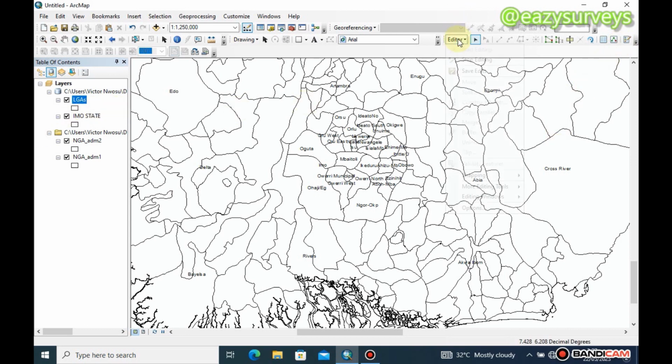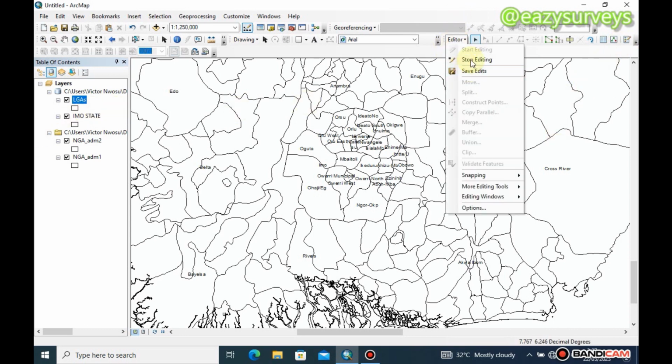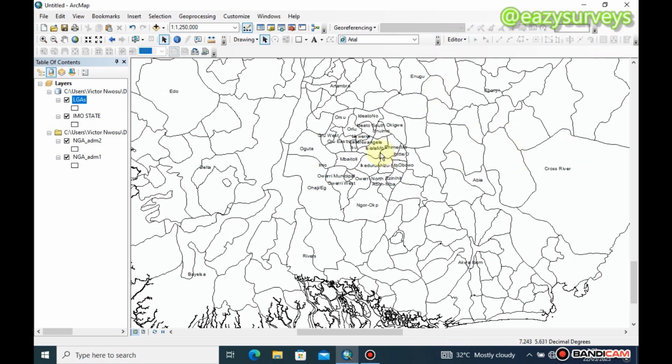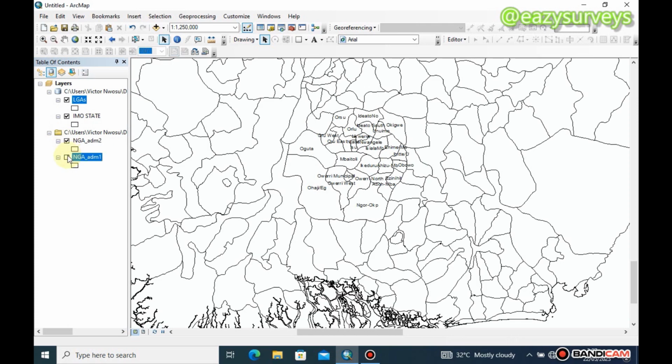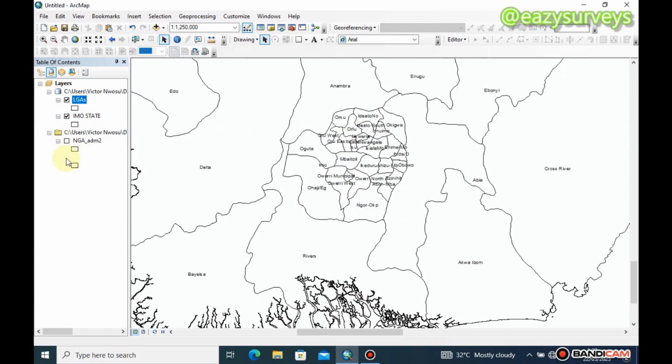So all you have to do is to save edit, then stop edit. So we have unselect all that, and we can uncheck this. There are some of them we can uncheck, although we are still going to uncheck as we go ahead.